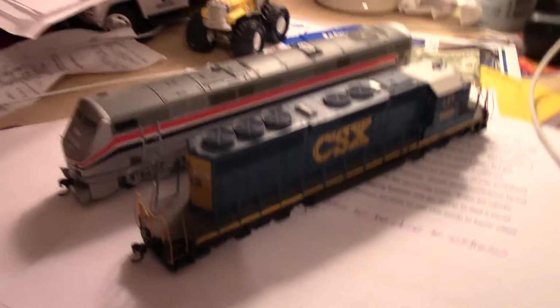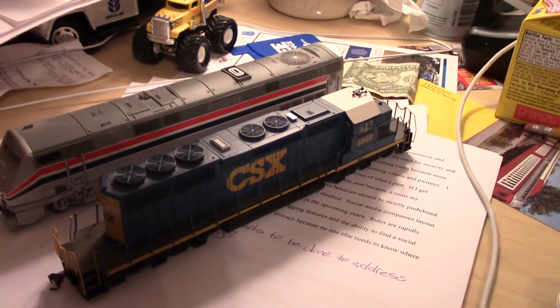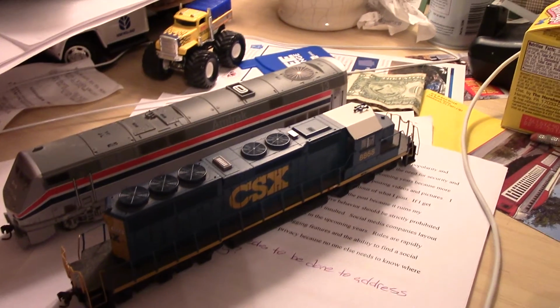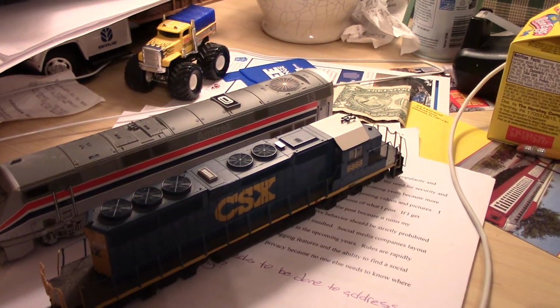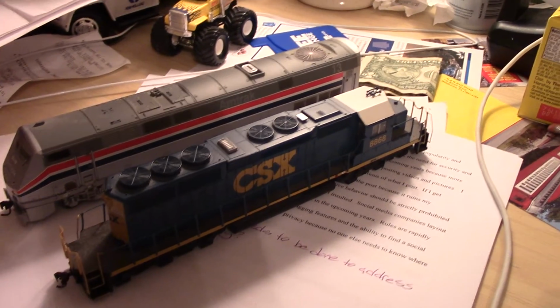Bachmann locomotives, these are pretty easy to find. Same with Athearn. Atlas locomotives, they're getting a little harder to find in some spots, but Athearn and Bachmann have been some of my favorites.